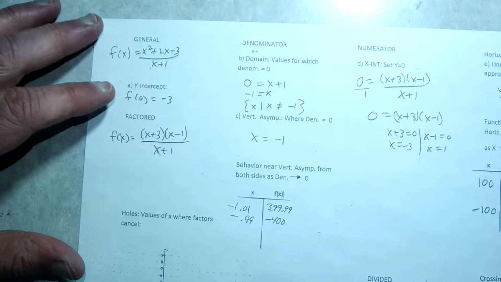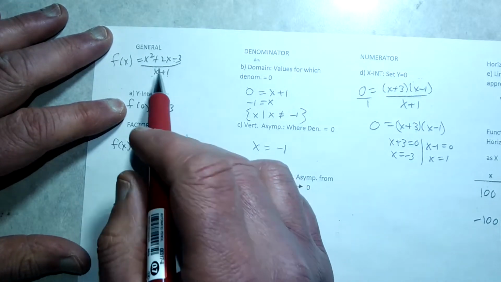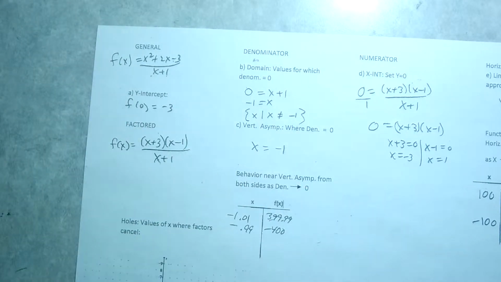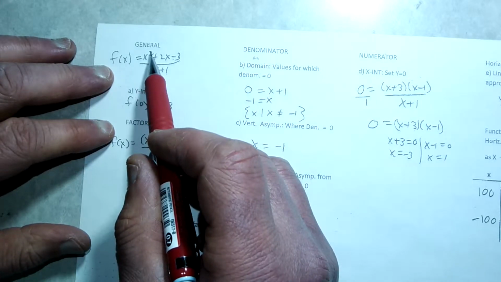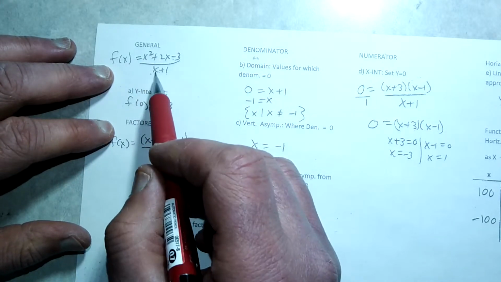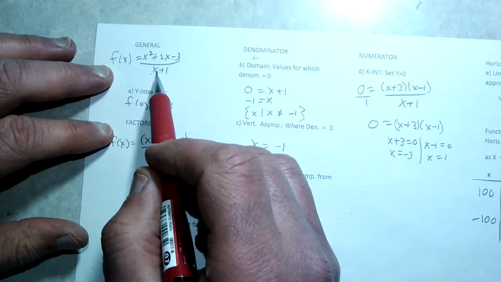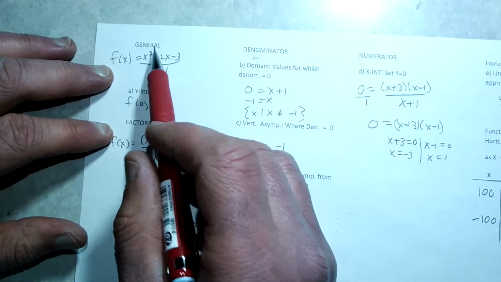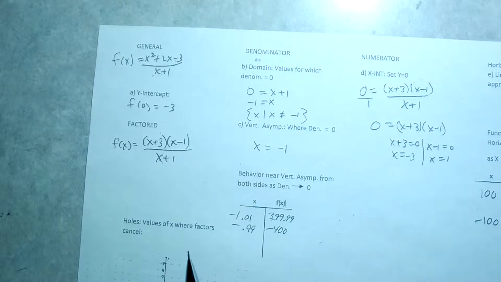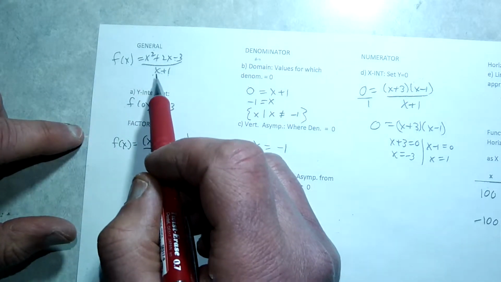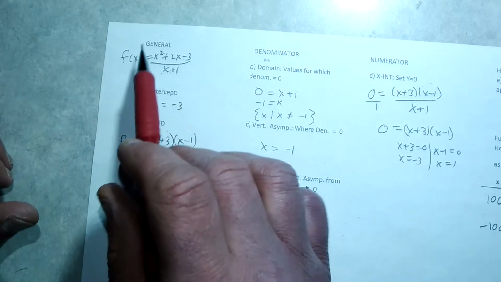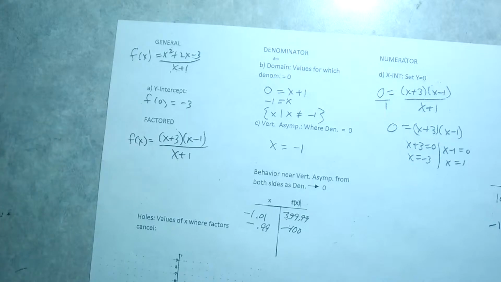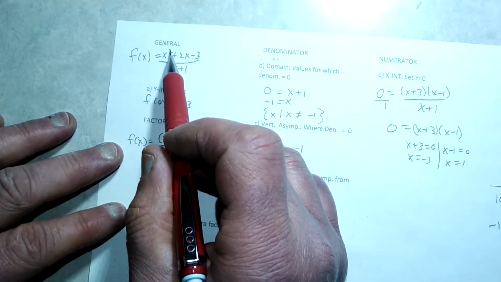We're going to go ahead and take a look at graphing an improper rational function, and we're going to limit our graphing in our class to improper rational functions where the degree of the top is exactly one more than the bottom. That's what makes it improper, that this is x squared and this is x. I mean, you could have other things like x to the fifth and x to the third. That would be improper, or x to the seventh and x to the second. Anytime the degree on the top is bigger than the bottom, then we have an improper rational function. But we'll limit it just to one more.